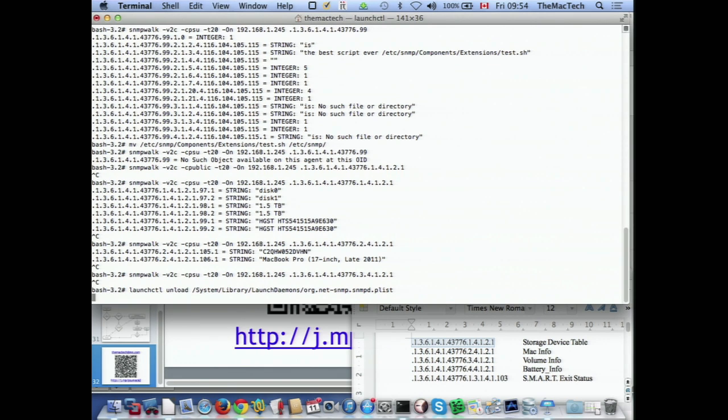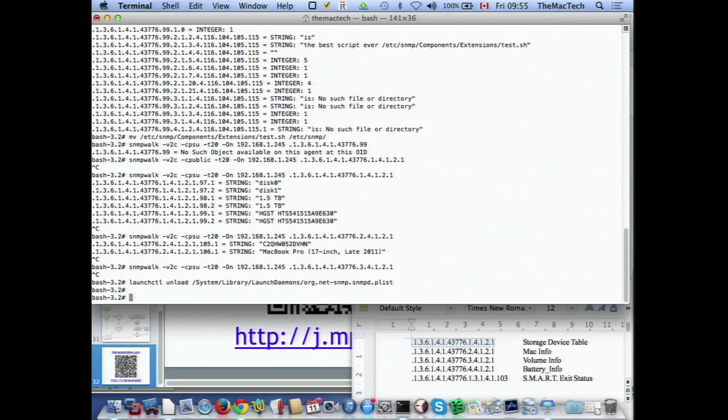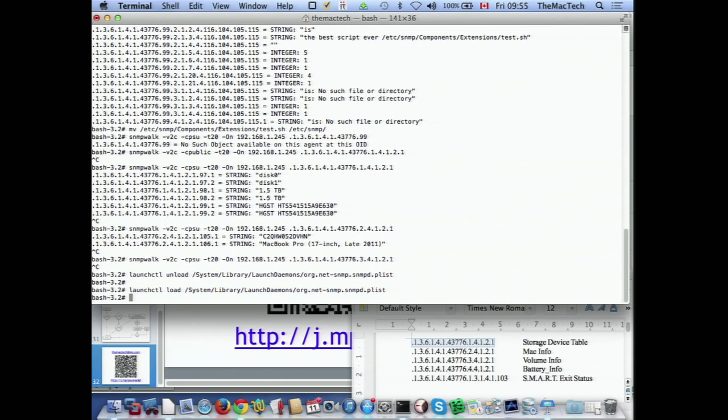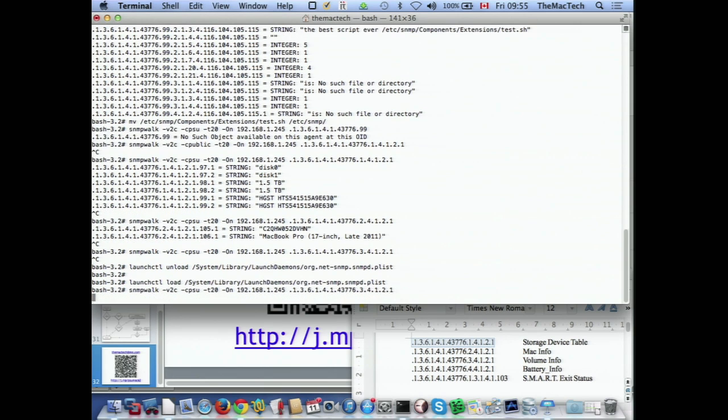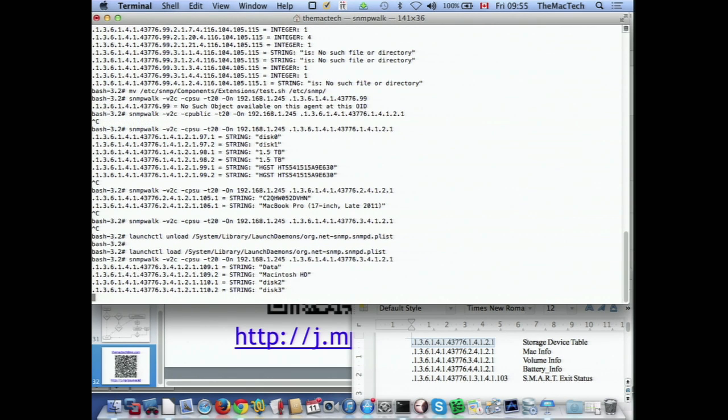Okay. I think I've had a really hard crash. I think it didn't like me escaping it. It won't actually unload now. I probably have to restart my machine.